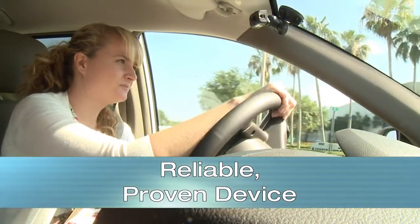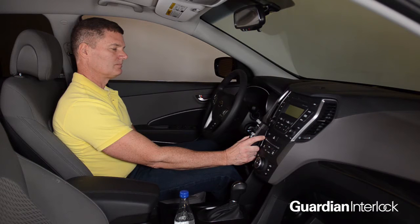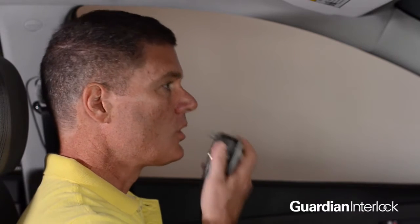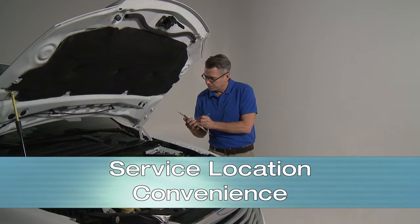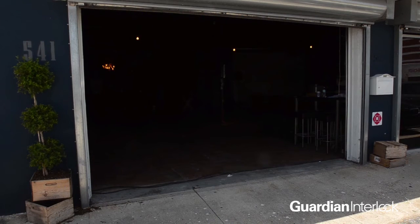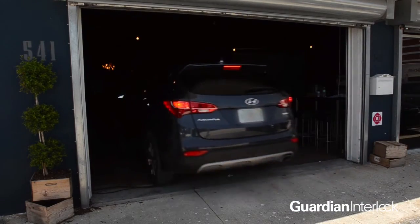A reliable, proven device. There are a variety of devices for most people in most states to choose from. Some states have stringent requirements, and some have little device oversight. You want a device that has a proven track record. Ask your provider about their device capabilities, history of performance, and how widely the device is used. Service location convenience. After installation, you'll typically need to visit your interlock provider every 30 to 60 days. That means you want to make certain that your provider has convenient locations.